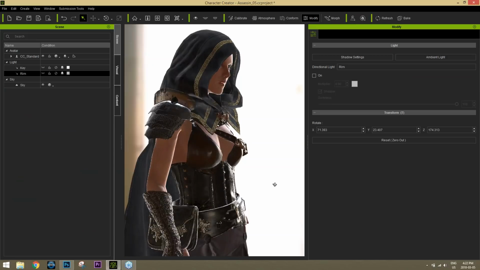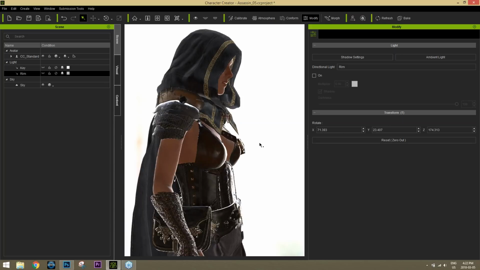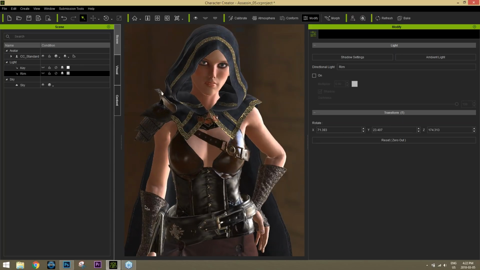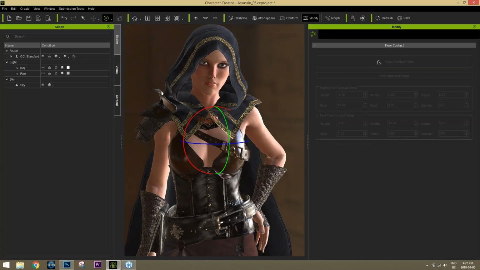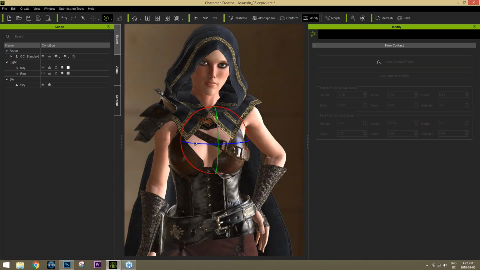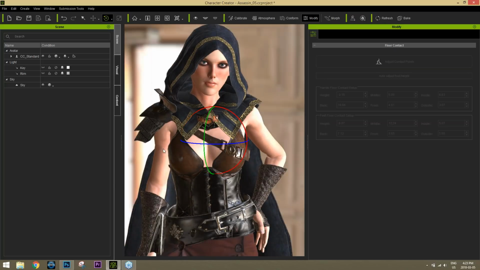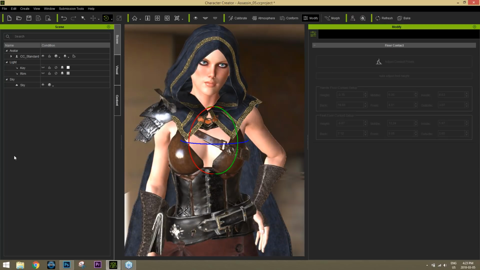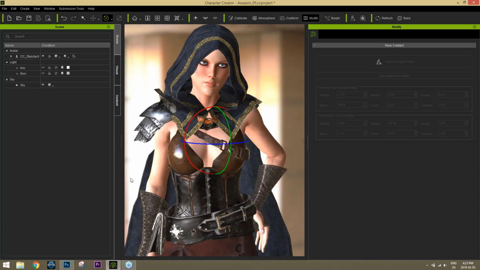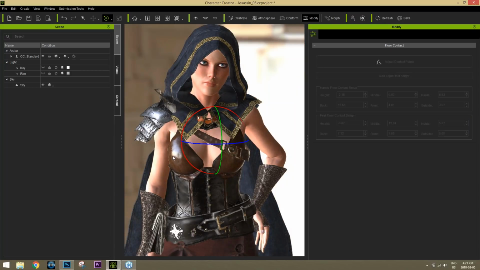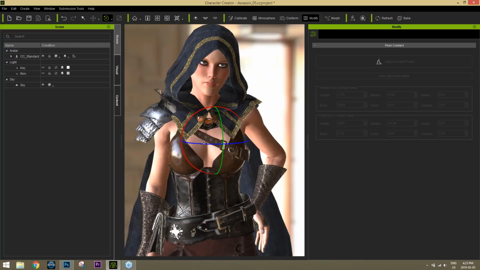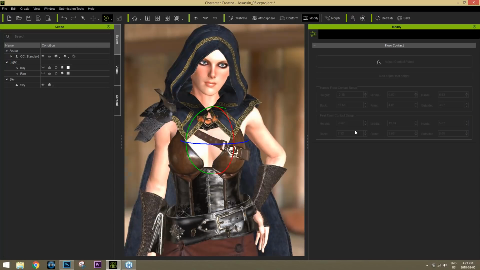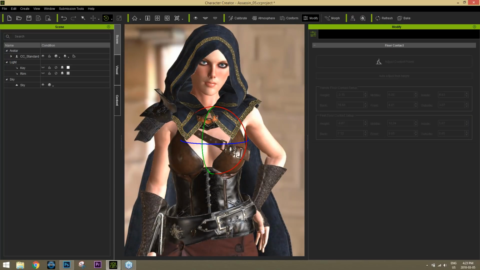Okay, and you can see, for example, over here on her right, it's very bright right now. If I press Shift-I, you can see that most of the brightness is coming on the right side of her body there. If we move it around, we'll see that reflection move slowly over to the right side. Okay, I chose this character because she has a fairly reflective bust here and a leather corset, so it's easier to see the specular highlights when you're moving the background IBL map there. Okay, so fairly easy to see example there.